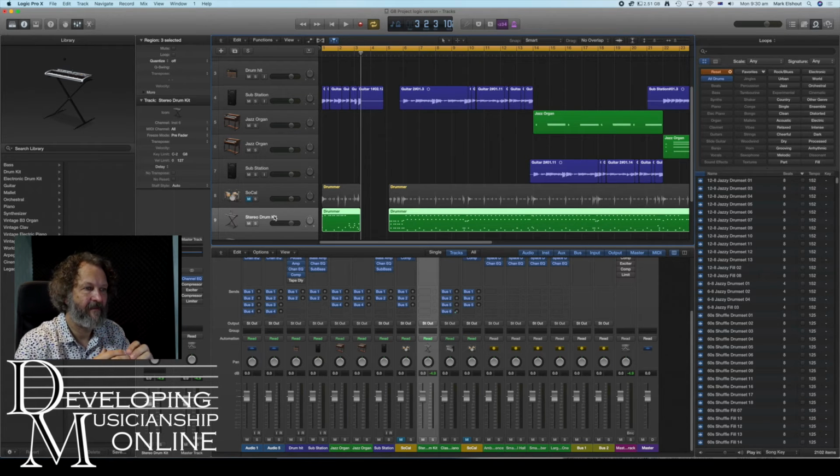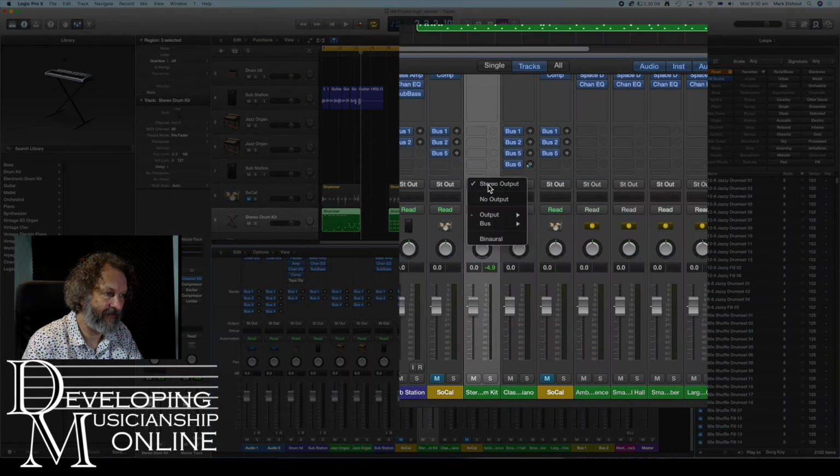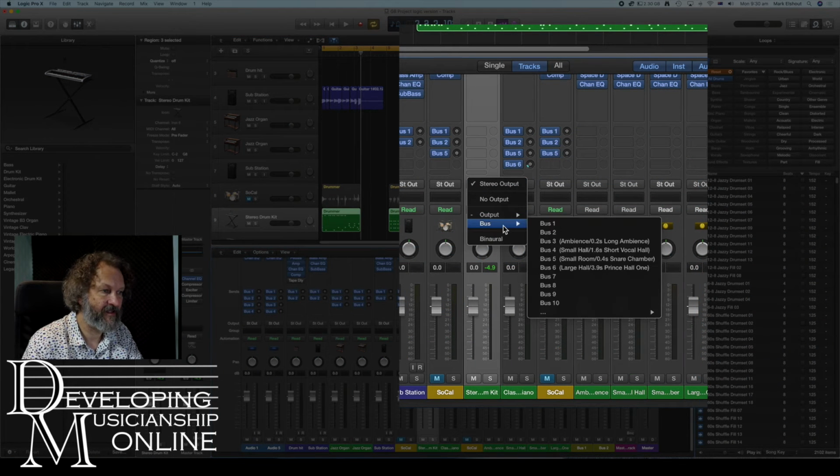So that means that I can create pans left, right, center that broaden the amount of stereo space that certain instruments take up. What a lot of mixers like to do with drum kit is the following. We take it out of a bus. So instead of stereo out, we're going to bus it out to somewhere.